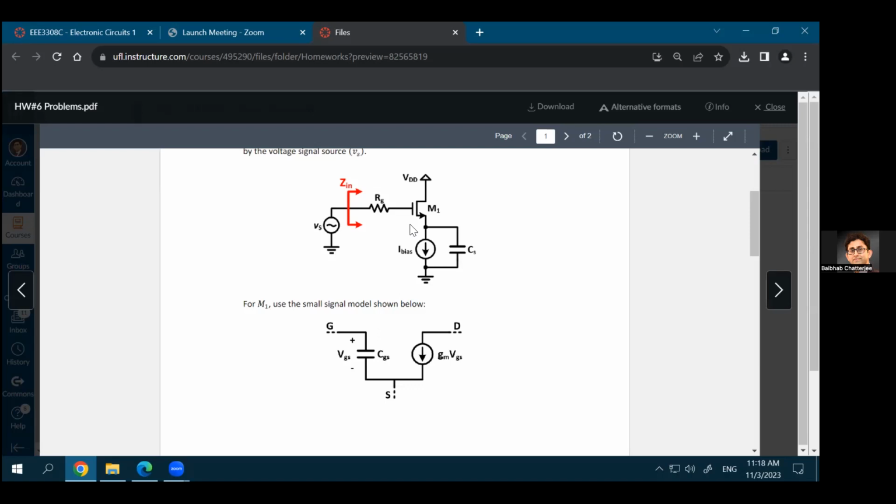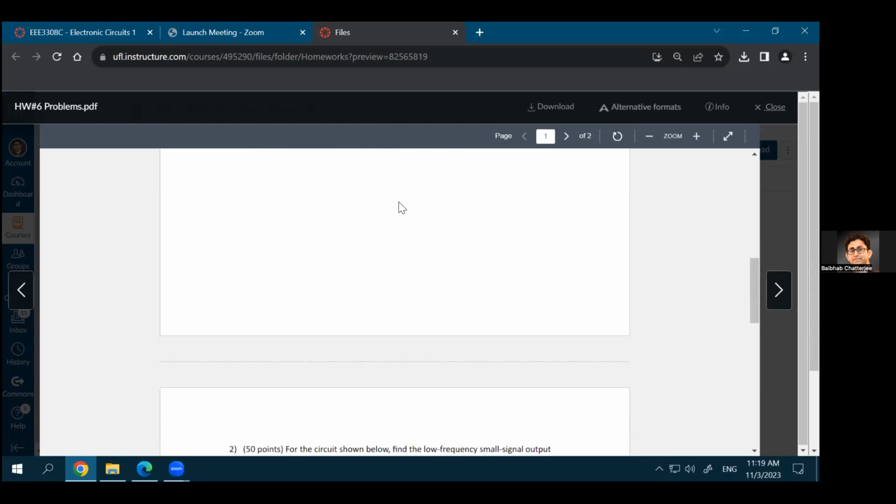So nothing fancy, nothing different from what you have done before. It's just that you have to consider this additional current path through which currents can flow. So just draw the small signal model of the amplifier, but consider this CGS capacitance and then solve for KCL and KVL. That would help you in finding out the input impedance of this MOSFET. And it will not be infinite, it will be a finite value eventually.